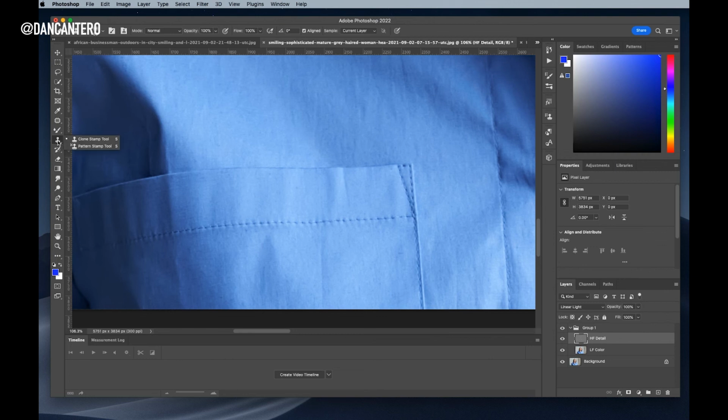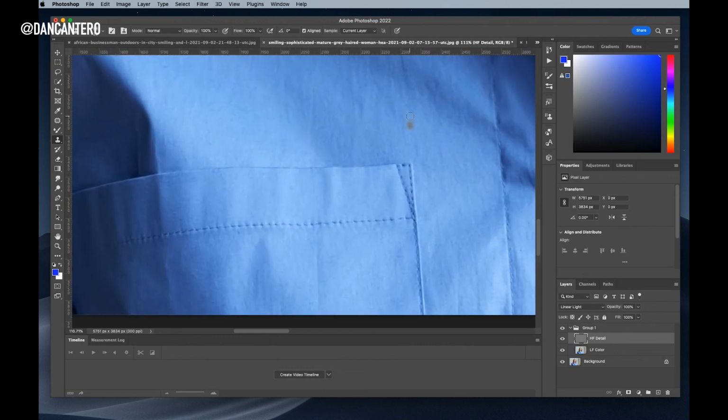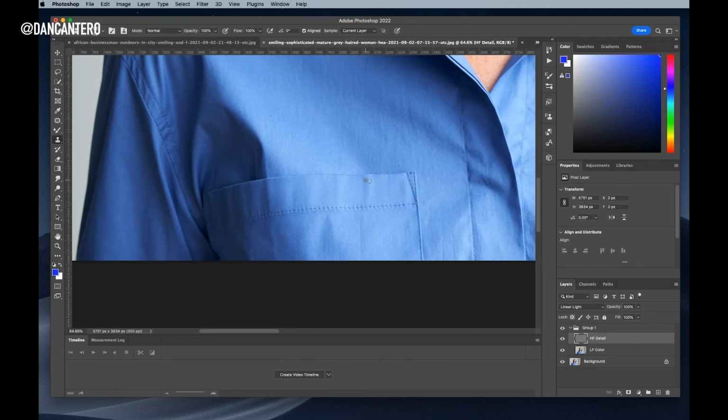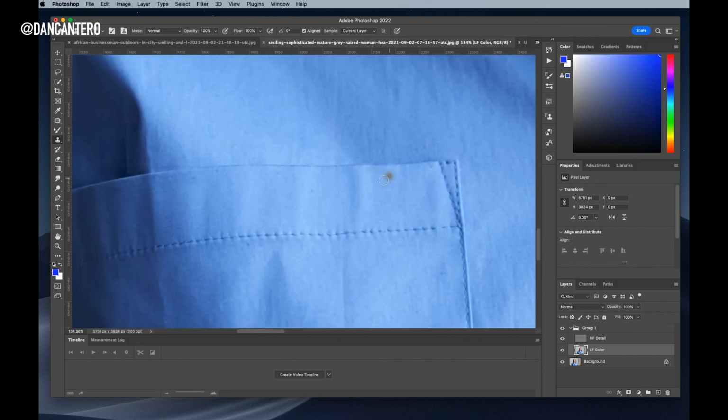So let's go into the clone stamp tool. Let's make this nice and small. Let's sample from here, and we're going to get rid of the line first. Okay, and look, to be honest, that's probably good enough, but let's get rid of this little section here as well, that you can see this little sort of bend in the fabric. Let's go into the color now, and as you can see, you really don't see any more folds, except that the color changes. It's a little bit lighter in here than it is in here. So it should probably be this color.